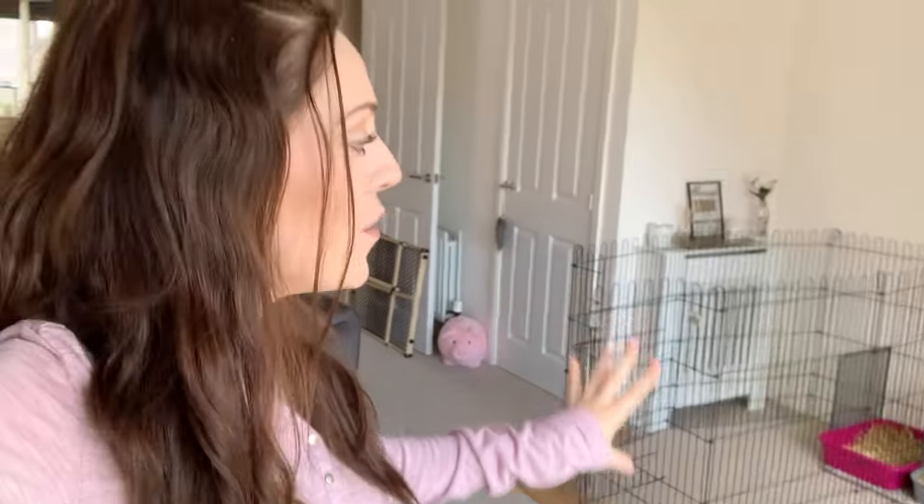Before we get started, I just wanted to show you the current situation in the front room and walk you around to show you what needs doing today. I've also done a bit of decorating yesterday, but I didn't film it — it was actually a day off and I just had the urge to switch things around. If you've been here before, you know I get that urge a lot. I also did a bit of DIY and everything looks so much better.